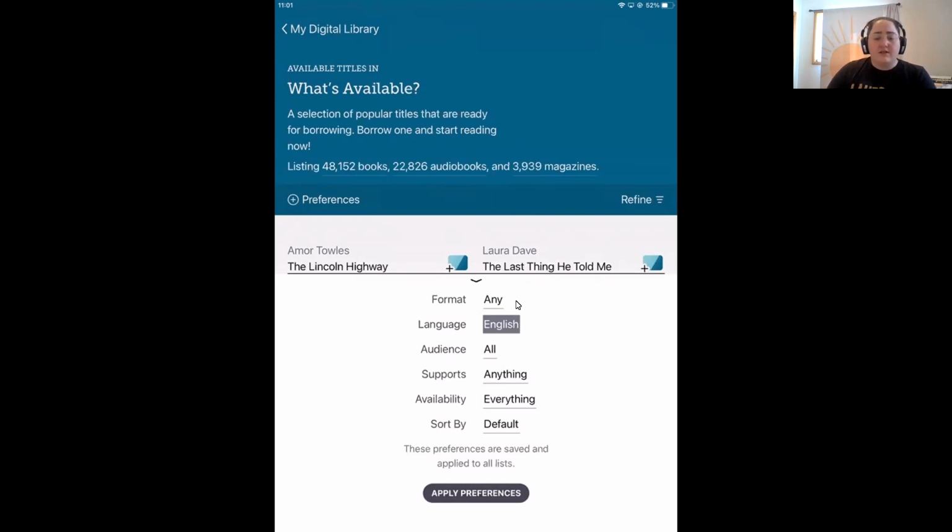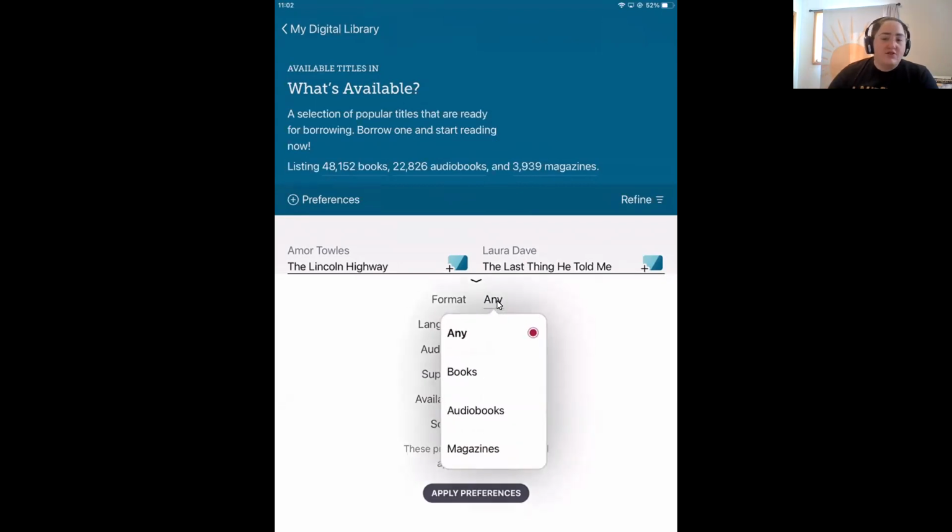Now, there's some other options here as well, and there's 2 that I'll cover here in this tip. The first will be format. So when I'm working on the digital bookmobile, it is quite common for someone to come up and say, I can't read ebooks because it hurts my eyes. You know, my eyes have been getting worse lately, and I'm really only interested in audiobooks. I only want to listen. And in those instances, setting an audiobook preference makes it so that when you're looking for a book, you're only seeing books that are in the audio format. You don't have to skip past any of those ebooks.